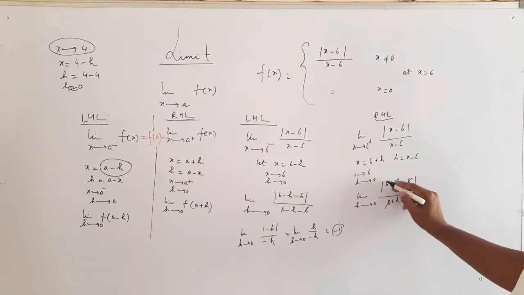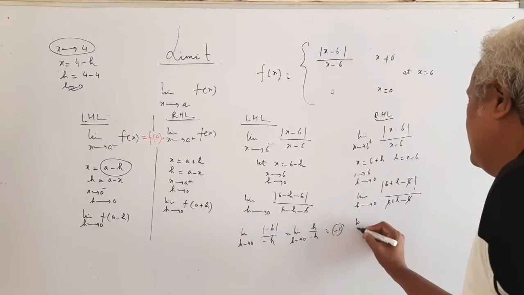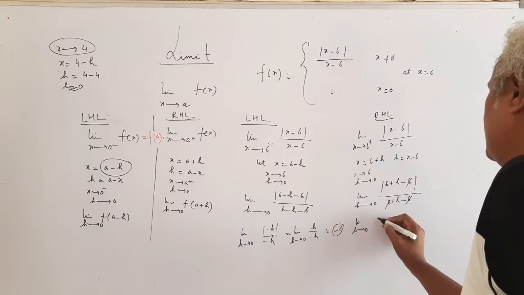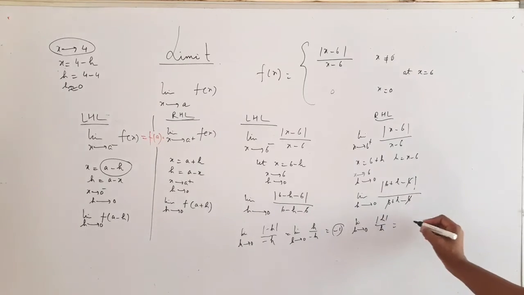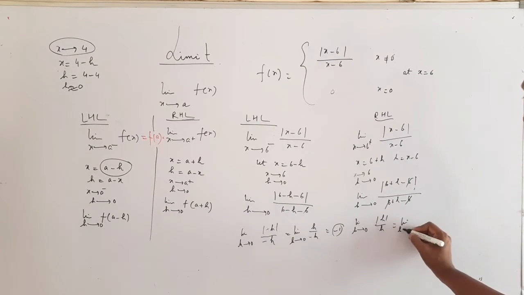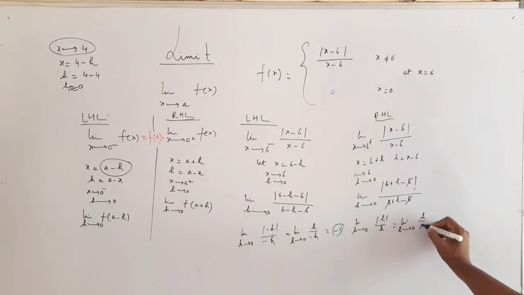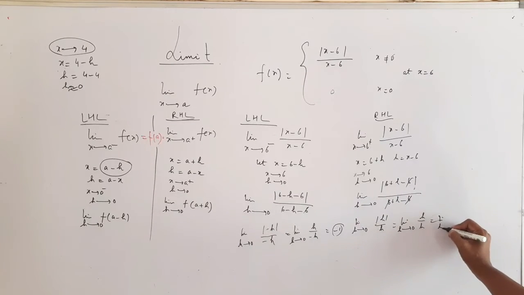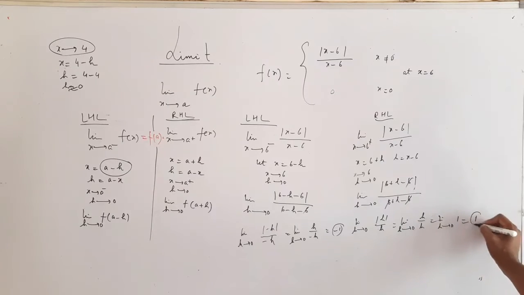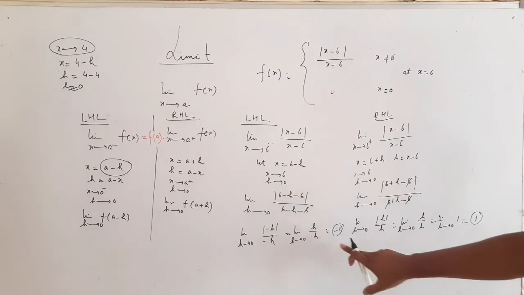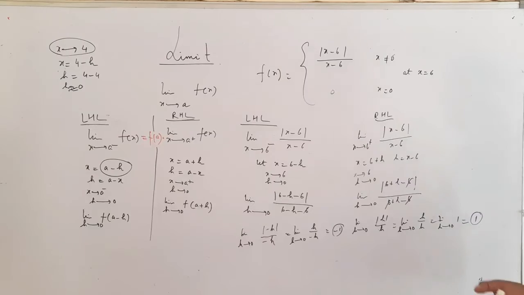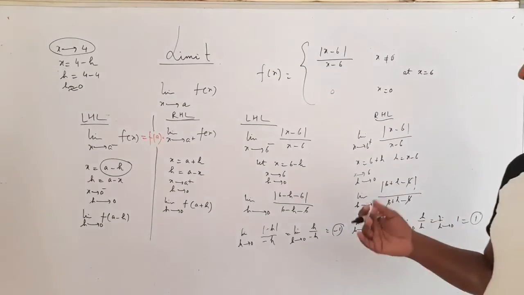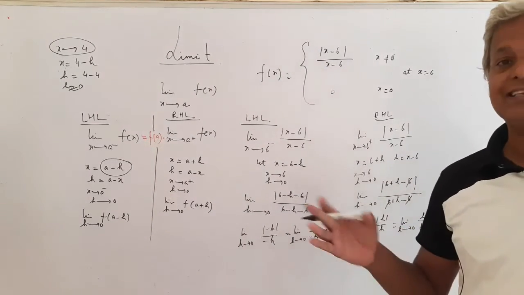So you are getting here mod h over h. So limit h tends to 0, that is mod h over h, and mod h is h, therefore you get limit h tends to 0, h over h, and that is limit h tends to 0, 1, which is nothing but 1. So in this case you saw that the left hand limit is minus 1 and the right hand limit is 1, and they are not equal, so we can say that since left hand limit is not equal to right hand limit, therefore the limit does not exist.